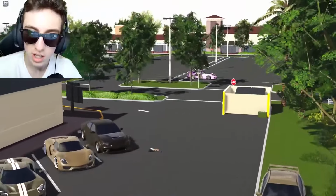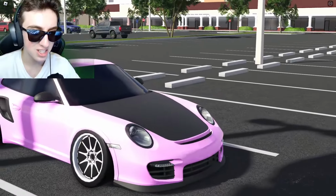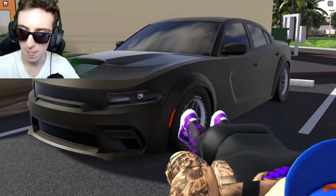We got so many beautiful cars. Starting off with this one all the way in the back, man. I'm gonna give this thing a solid, man, it's pretty clean. I'm just playing. I'm just kidding. All right, for real though, let's start.